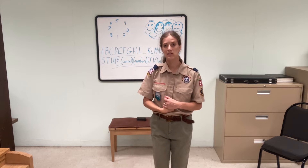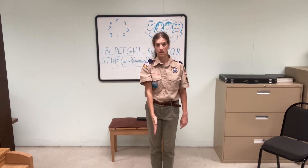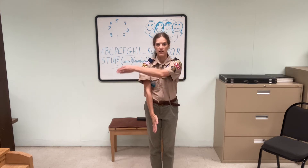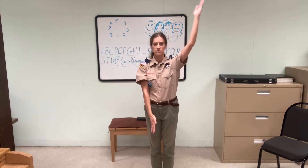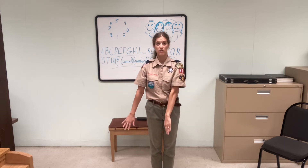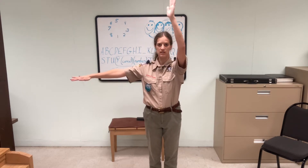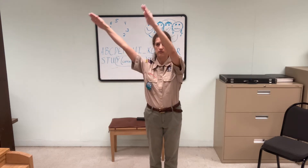Now we're going to apply that to our eight semaphore positions. If my hour hand remains in position one, my other hand has seven positions available. When I move my hour hand, my minute hand has to stay ahead of it, because if I started there, I already used up that pair. We don't have our flags ever positioned together. So the second time around, my minute hand stays just ahead of my hour hand, and then the third time around, and so on.